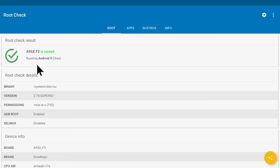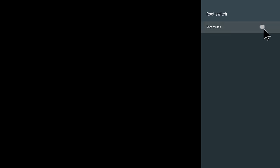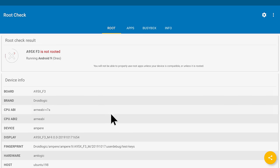This is great for apps that require root access to work. However, this box has a root switch, so if you need to run an app that requires the box not to be rooted, then you have the option to switch it off. Remember to reboot the box for the change to take effect, and don't try to update the SuperUser app as it will put the box into a permanent boot loop.